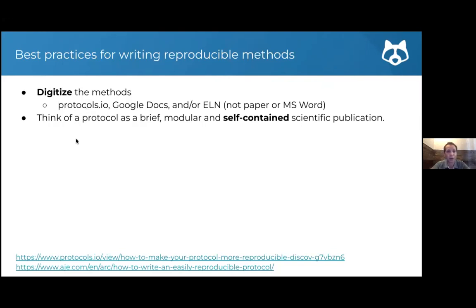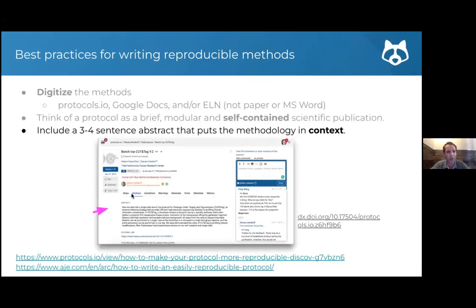And when you write a protocol, try to think of it actually as a mini paper, not because you're submitting it necessarily to PLOS ONE lab protocols, but think of giving it an abstract. Think of putting in as much detail as you can, but into the right places. So that's another thing that I'll mention. On protocols.io, the sections of a protocol, when I was demoing, you might have noticed, we do require an abstract if you're making something public. And then we have steps, guidelines, warnings, materials.